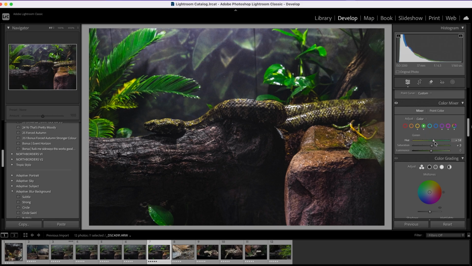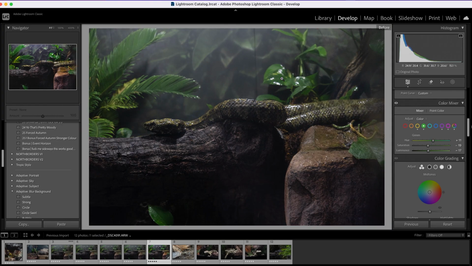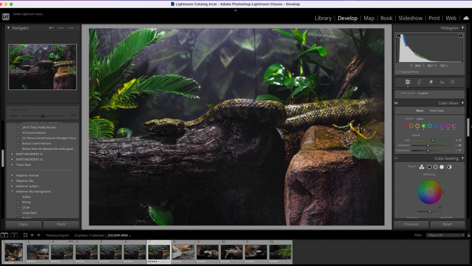We're also going to touch up the greens because the greens are way oversaturated. So we're going to go ahead and adjust the luminance to make it darker, offset the hue to make it more humid and jungle type, and then we decrease the saturation a little bit just to make sure that these over here don't look completely oversaturated. Before, after, looking good so far.